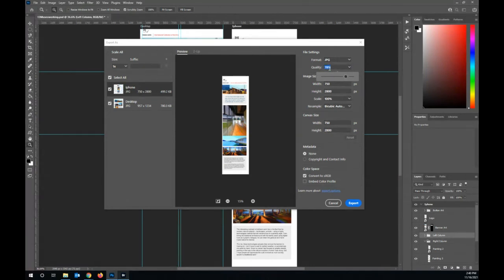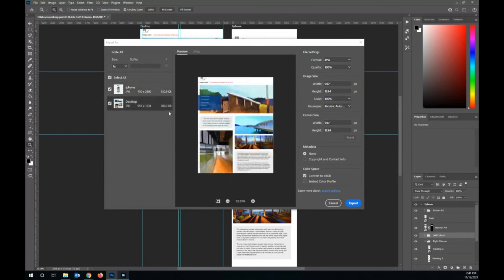You can use the slider, or you can type in the value as well. In the color space, I'm going to convert this to sRGB. In other settings, I'm going to leave as is. Then I'm going to click on the desktop, and I'll apply the same setting, so 80% here.